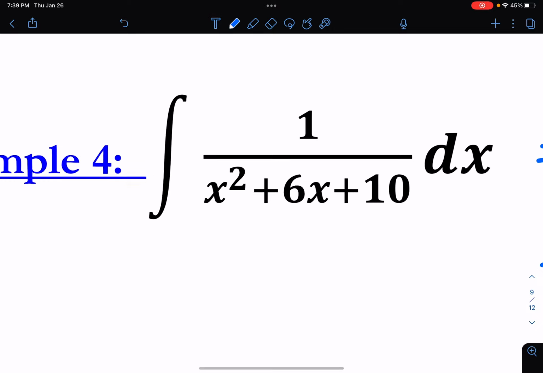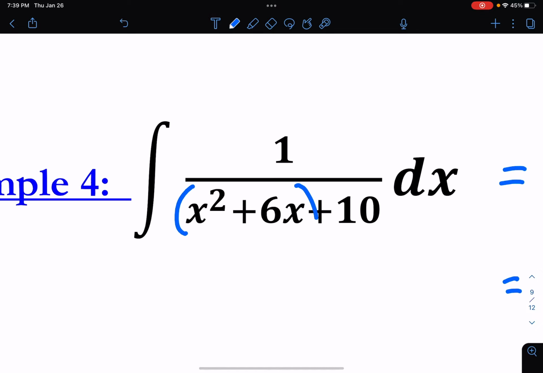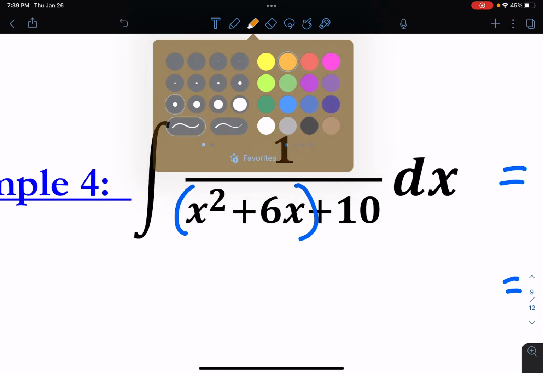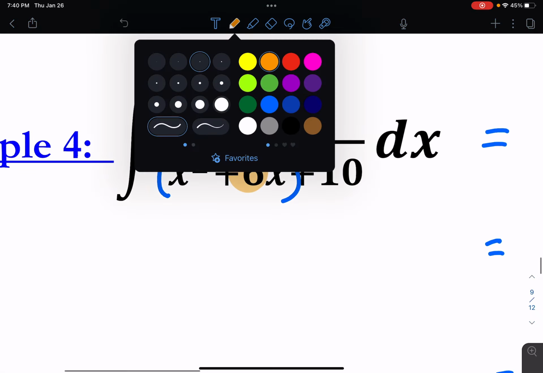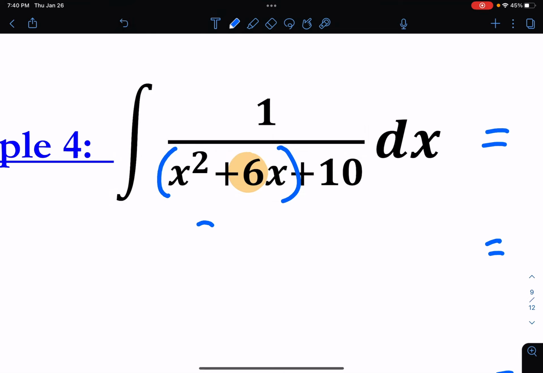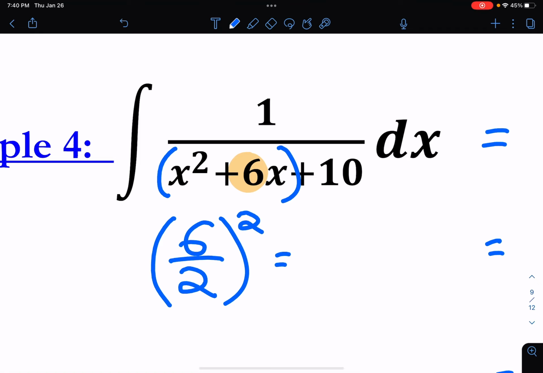And so how completing the square works is you group your x terms together, you take the coefficient of your linear x term, so in this case that would be the 6x here. I'm going to take the 6, and the first step is always to divide it by 2. Now, keep that answer in mind from when you divide it by 2 because it's going to come into play later. So 6 over 2 is 3, but then I'm going to square that, and I'm going to get 9. So we took the coefficient of the linear term, divided it by 2 and squared it.